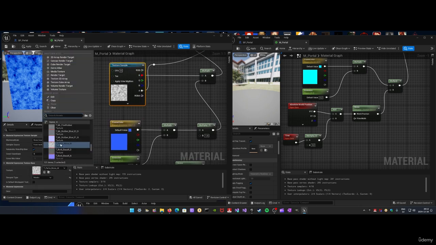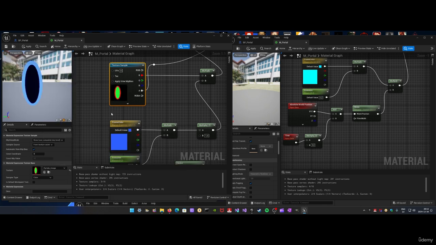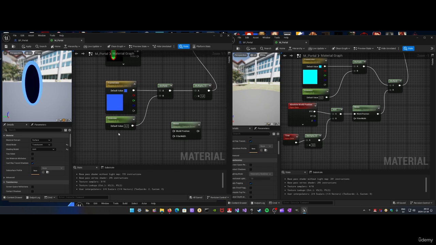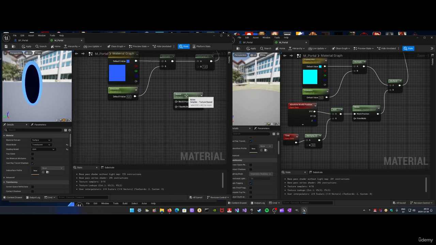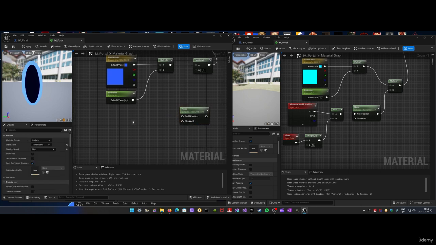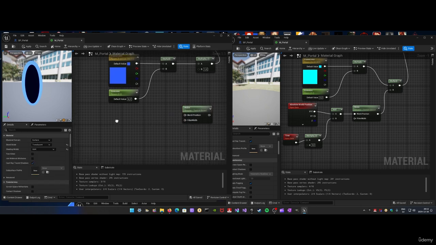So I'm gonna change it back to Portal, search for it. You will see what I mean. So we will get this noise effect wherever we wanna apply it. If you use this noise node here, you can see that it requires some world position, and we can get that by searching for absolute.